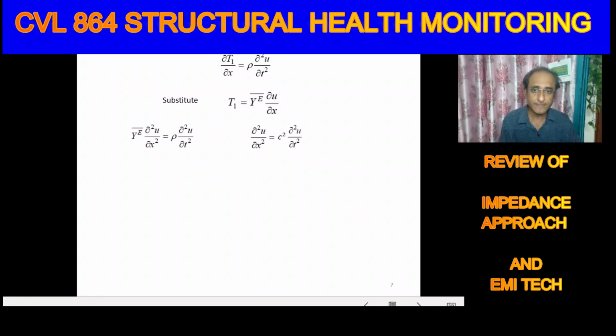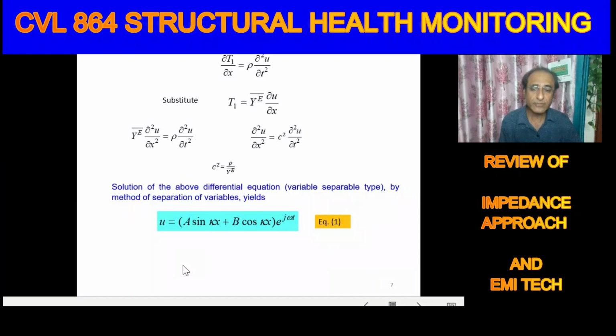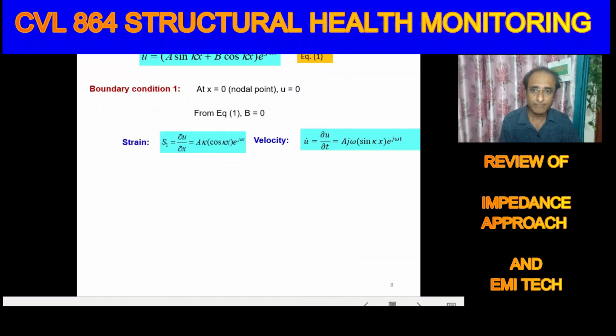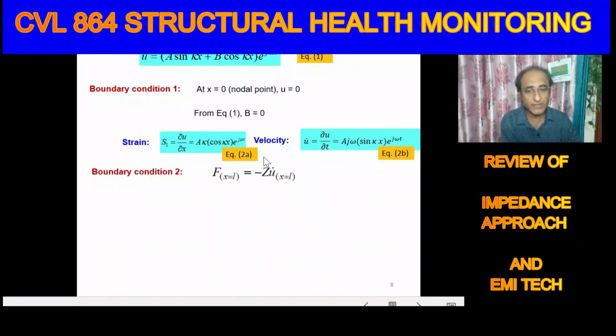So when we solve this equation, we get a particular solution like this. First of all, by taking advantage of the boundary condition, we eliminate the constant B, and then our equation becomes simple. Because B is 0, we finally express strain in terms of the displacement, and velocity also in terms of displacement and time. So we have the expression for the velocity and the expression for the strain. We use this to get the constant A by the boundary condition that at the other end of the patch we enforce our definition of mechanical impedance.